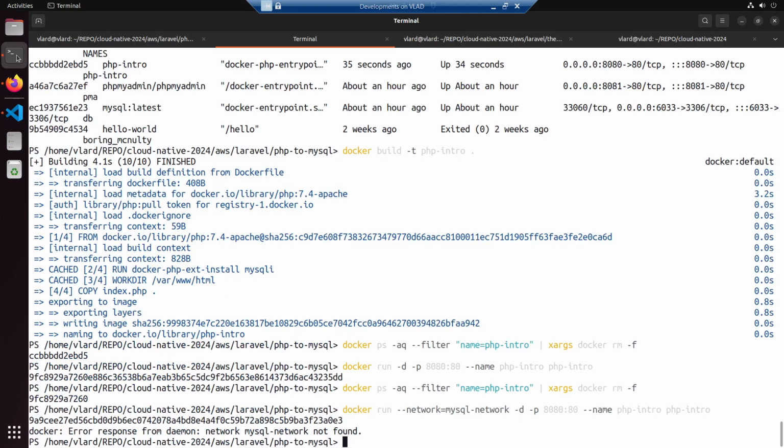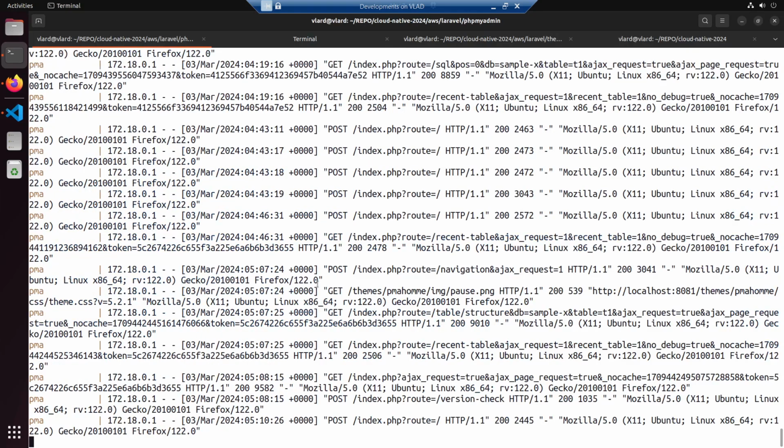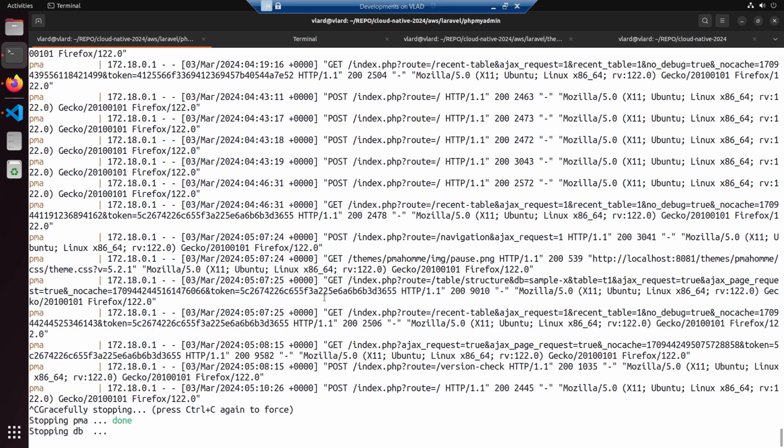MySQL network not found. Because we have to Docker compose. We have to upgrade our Docker compose here. Docker compose down.